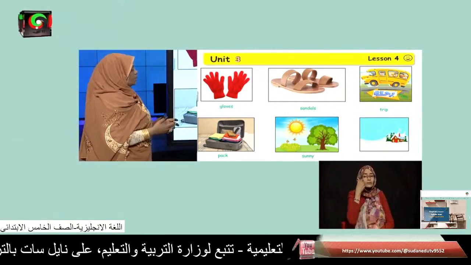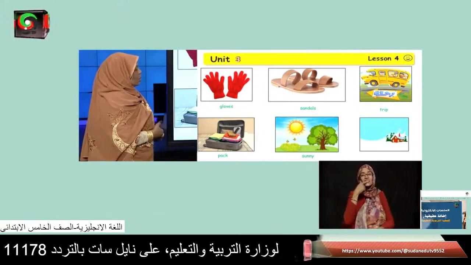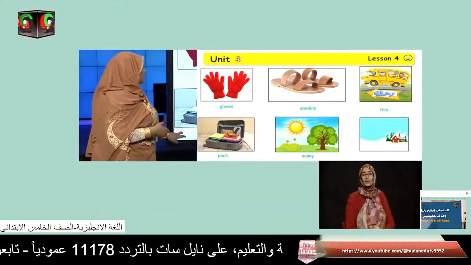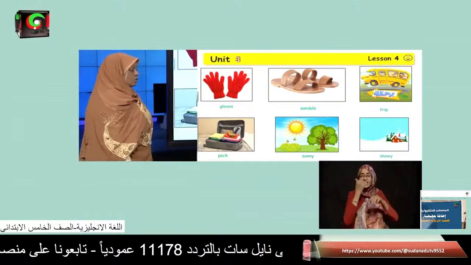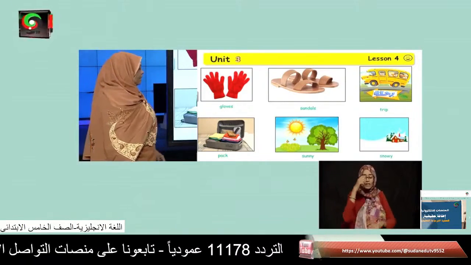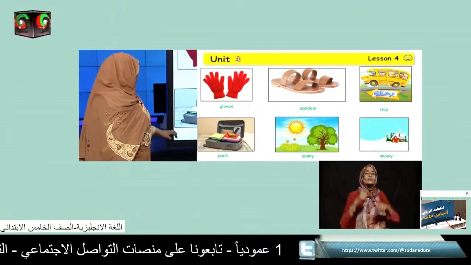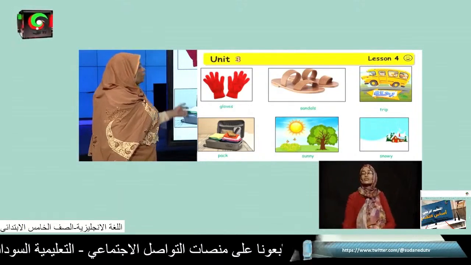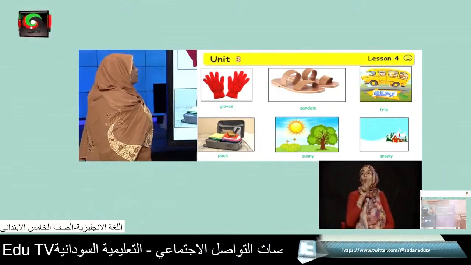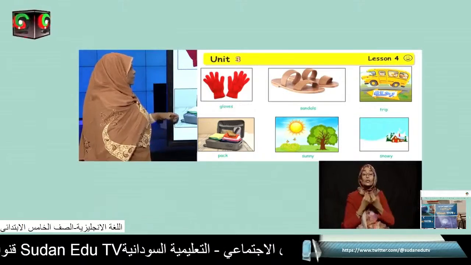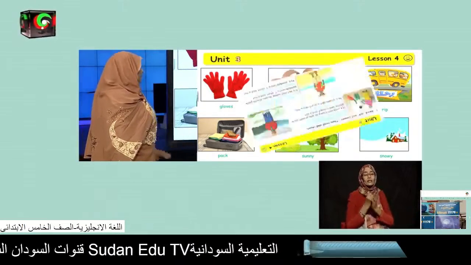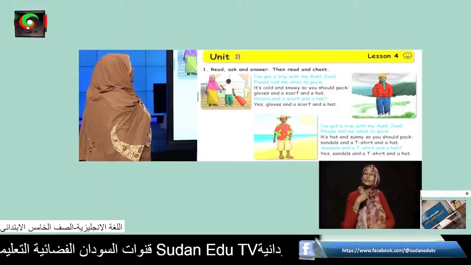Okay. Here also we can see a picture. In this picture, we can see lots of snow. So the weather is snowy. All of you, snowy. Again? Yes, well done. Excellent. Now these are the words we are going to have in this lesson. Let us start the first activity.